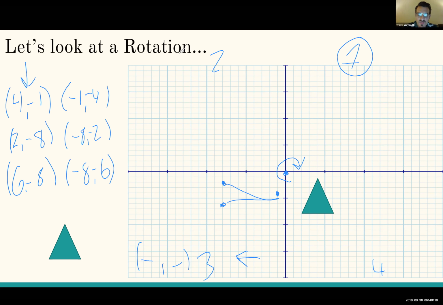I get, oh, that's a terrible triangle. I get my rotated triangle. All right. So I get this rotated triangle that's found in quadrant 3 because of two things. I flipped the coordinates first, and then went up to the top and gave them both negatives to establish the quadrant that they were in. This will give me a successful rotation of that object.